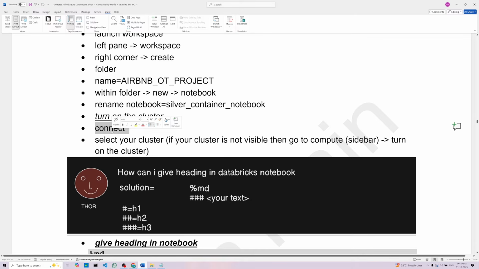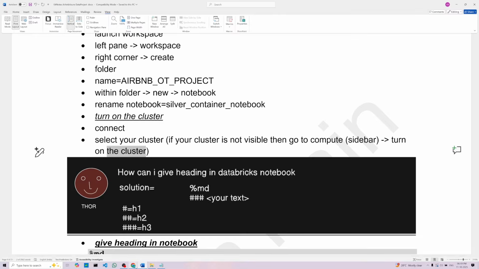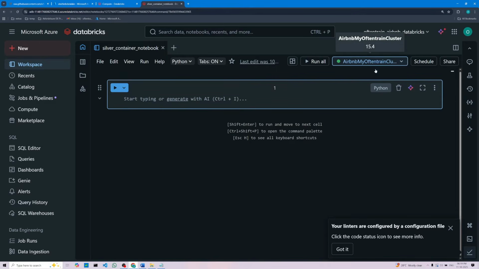So cluster is connected now. And here I am explaining that if your cluster is not visible, then you need to go to compute tab and turn on the cluster, then it will be visible in this option.